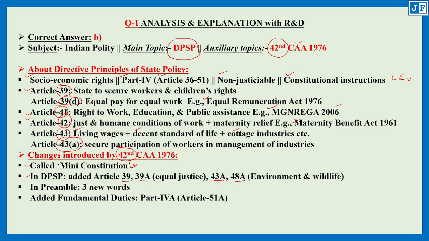We have discussed 39 and 43A. 39A is about equal justice and free legal aid to the poor. 48A talks about protection of environment and wildlife. In preamble, it added 3 new words, that is socialist, secular and integrity. Further, it added a new chapter of fundamental duties in Part 4A under Article 51A. It also made some other changes.